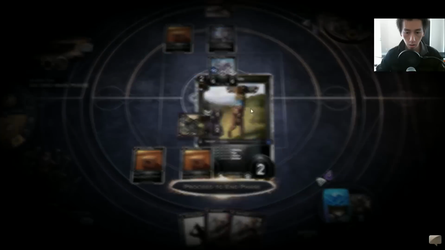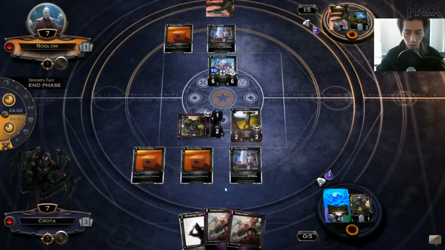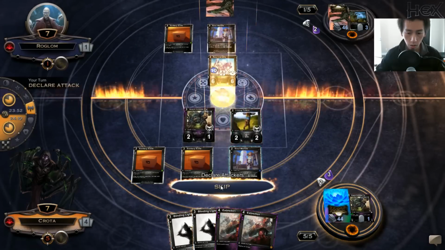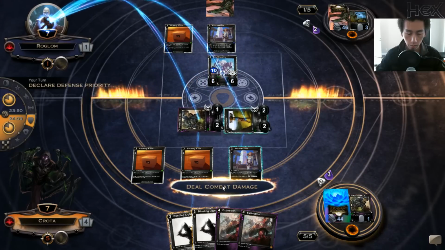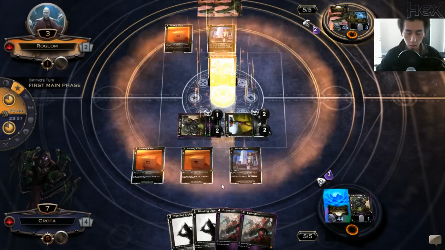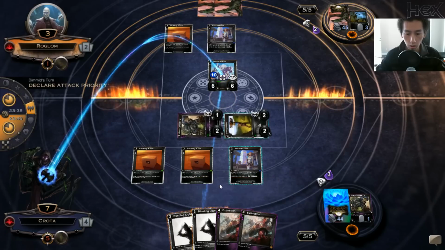Okay. Okay, proceed to end phase, but I'm now going to give this guy flight, so he cannot block the Soul Cavalry. Proceed to attack phase. Pass priority. Okay. Pass priority, I'll be at one.